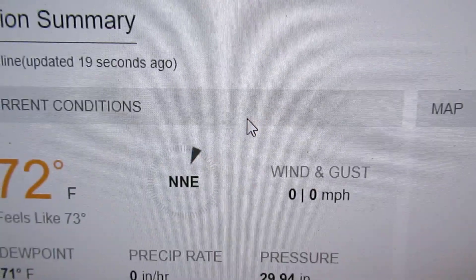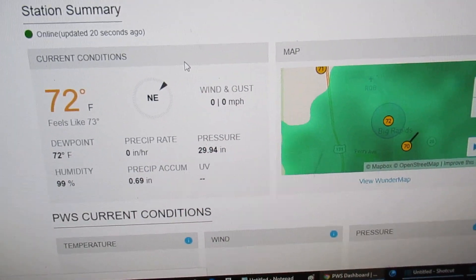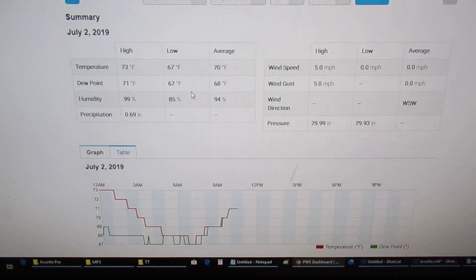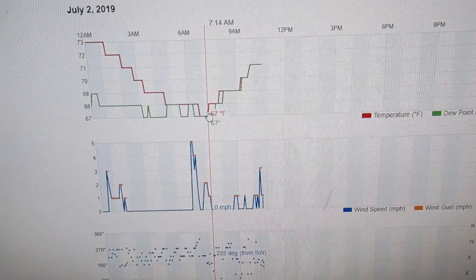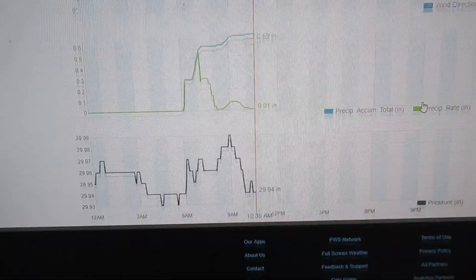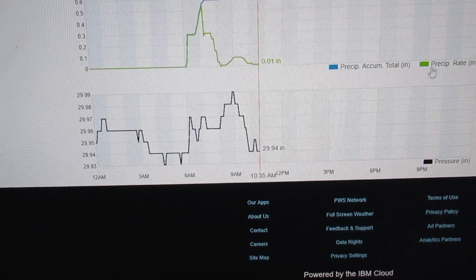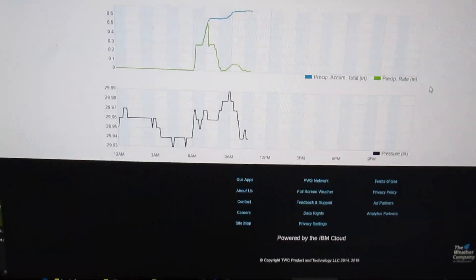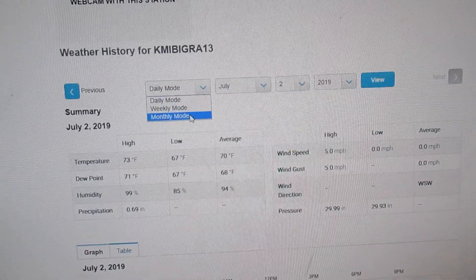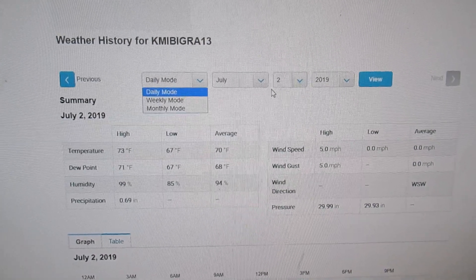You can also click just on the personal weather station page itself to see what's going on centered on that particular weather station. Scroll down and it starts to give some graphical information — both in graph or table form, whatever you want — kind of a breakdown of what it's doing: temperature, dew point, wind speed, wind gusts, wind direction, precipitation rate and accumulation. So these are very helpful things, and each of the weather stations would have this kind of graphical history. And you can change up here between daily mode, weekly, or monthly, so you'll have the full history of your station or anybody else's station in the area.